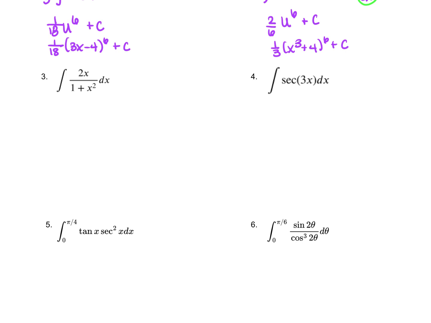Number 3, we have a division. And there's no way to mathematically simplify that division. I cannot factor, I cannot cancel because I can't factor anything. I can't do long division because the degree of the top is less than the bottom. So there's nothing else to do but let there be a u.